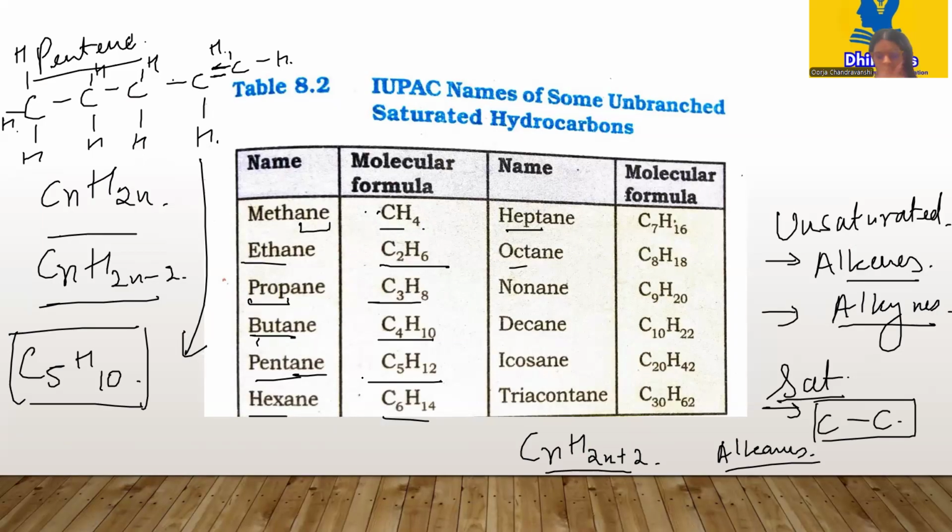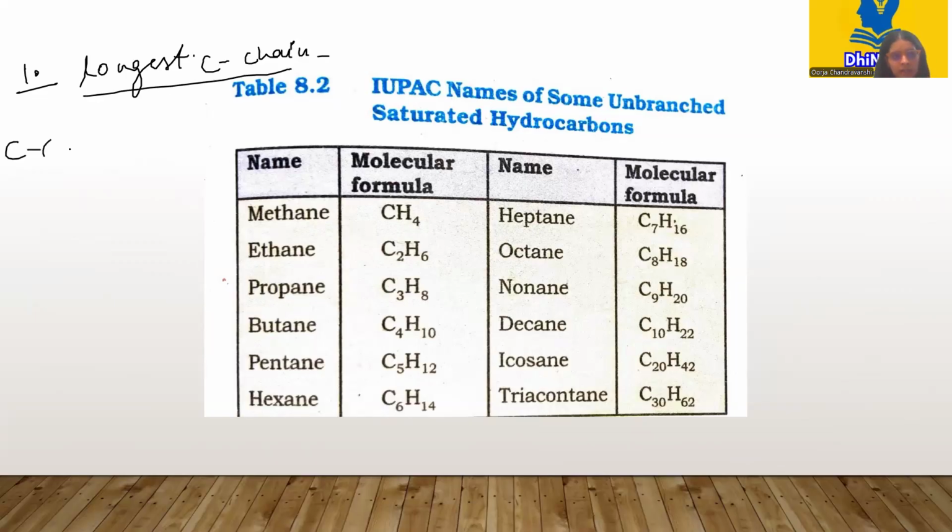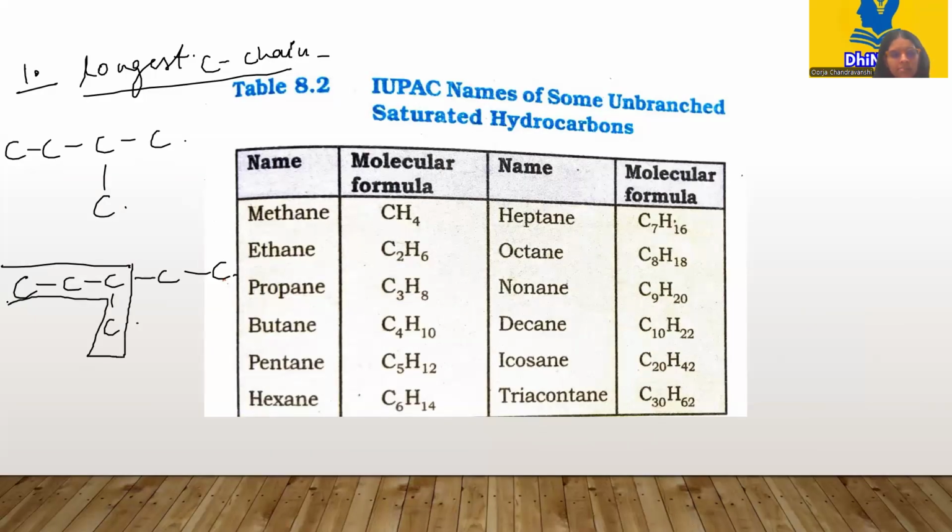Rather, branched nomenclature chain. The first step that we must know is that we prefer the longest carbon chain. The longest carbon chain is used to decide the parent chain. For example, I have this. In this case, I am not going to take this as my parent chain. Why? Because it has 4 carbons.